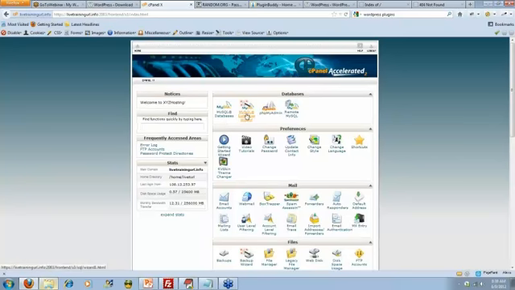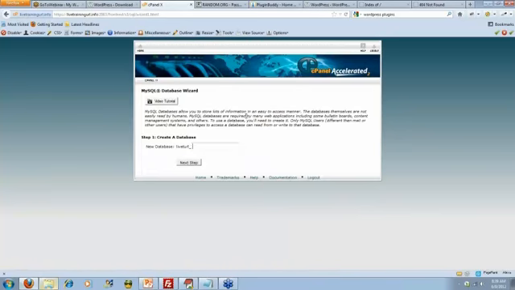But the MySQL database wizard, the second one, if you have this option inside of your cPanel, basically is just there for the quick creation of a database. It's not there for database management. It's not there for basically deleting or editing existing ones. It's there for one purpose, and that's creating a singular database. So I'm going to click that, and you're going to see that it says create a database. This first value here that we are going to enter is the database name.